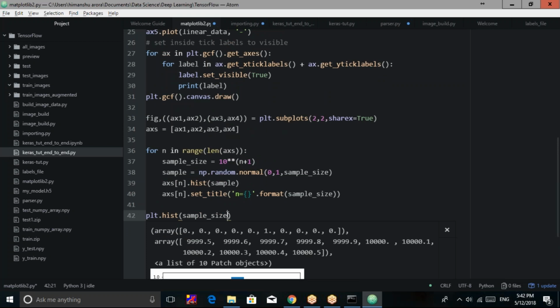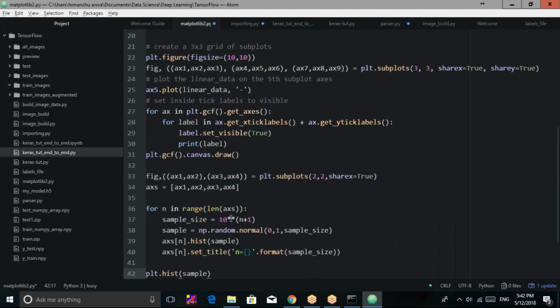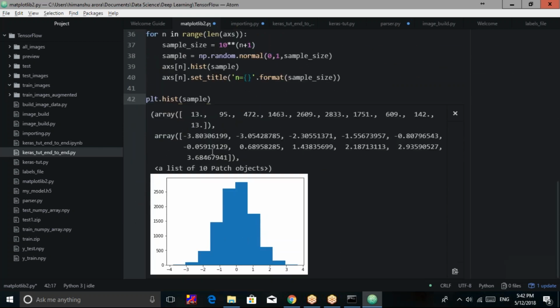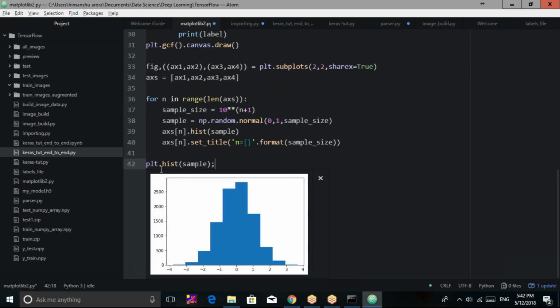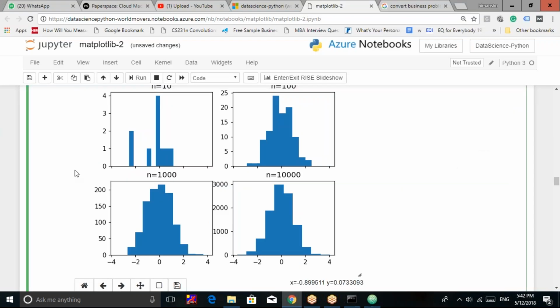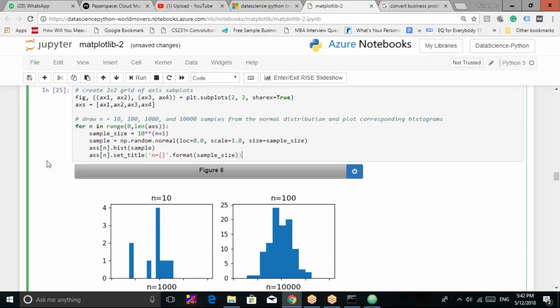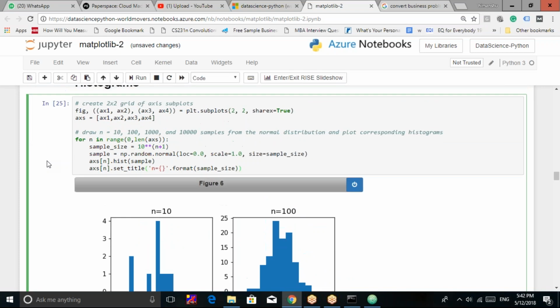Sorry, not sample size, the sample. Yes. See this now. So that's how you create a simple plot. If you want to create 4 plots, we have to do all this looping and all. Otherwise, it's pretty straightforward. Yes, is it clear?